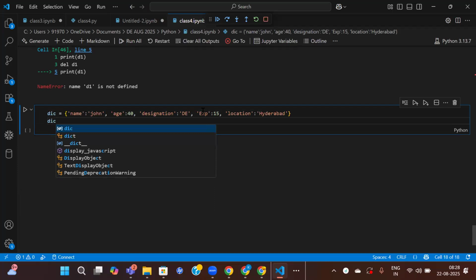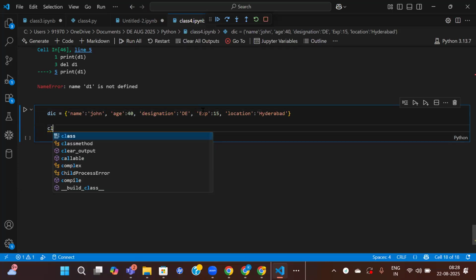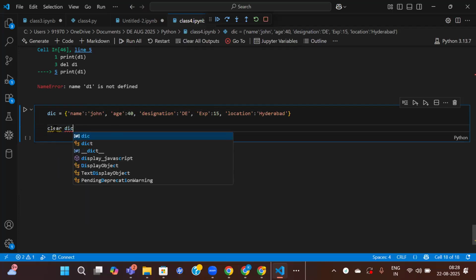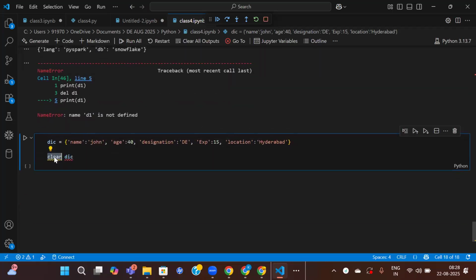Let me see if there is a method called clear. I think clear is not available, because if it were available, it would have been displayed in another color. So clear is not there.